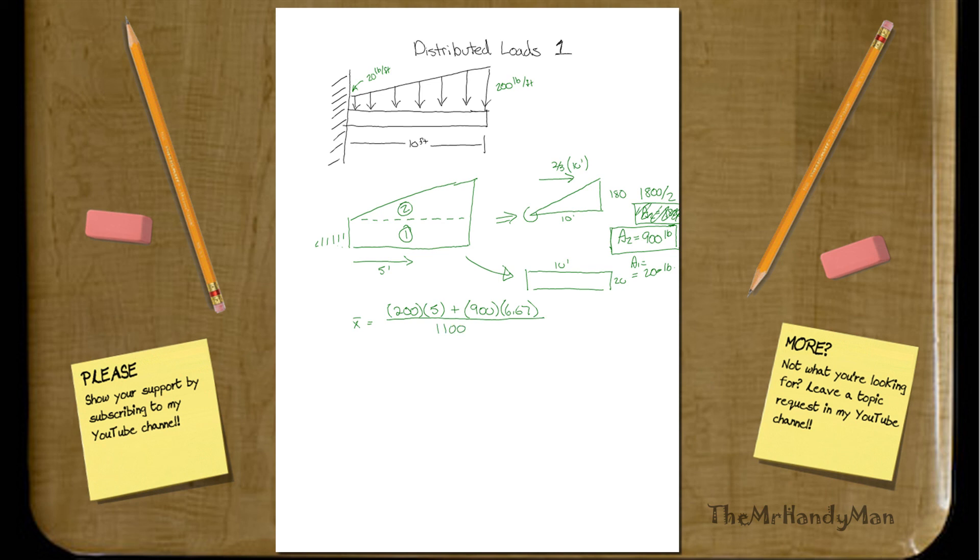What you get from that result is 6.36 feet. That's where our x-bar is. And what you can do is, you can take this portion, this total area, or really its total weight, and put it at this point, right here.